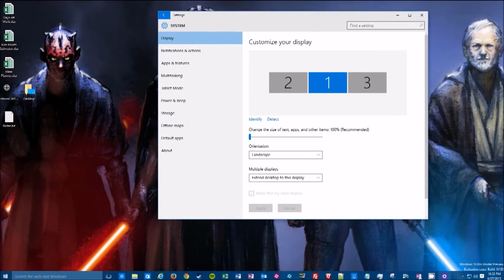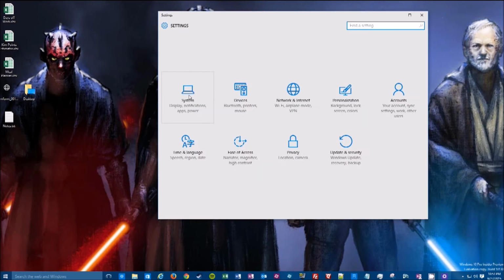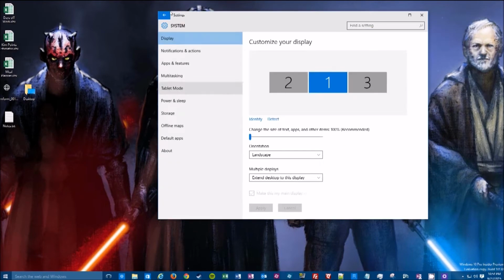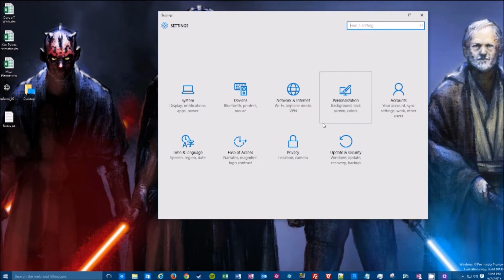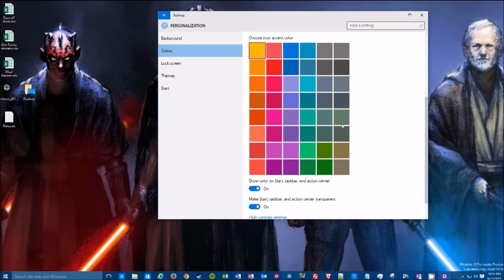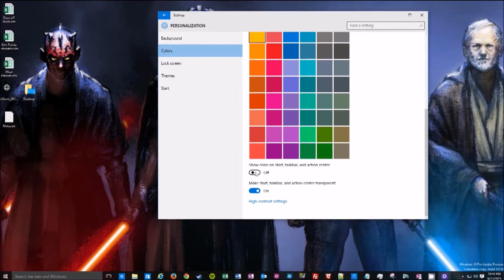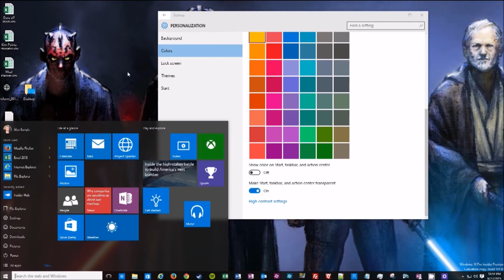Some people may not really care, and so you'll leave it on the default gray with, I believe, a blue accent, which I actually like that view because it's a little too much color for me putting it on this setting. So I actually like leaving a bright color, but then turning this off so that my taskbar is that dark gray and everything has that dark gray background to it. So I kind of like that look.